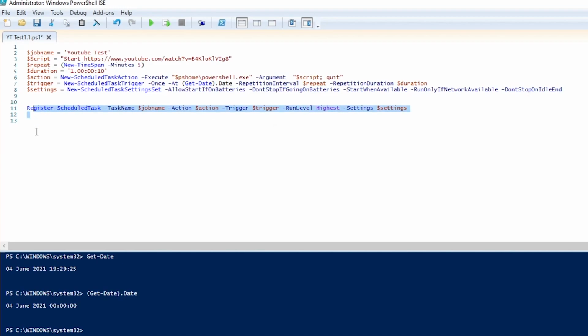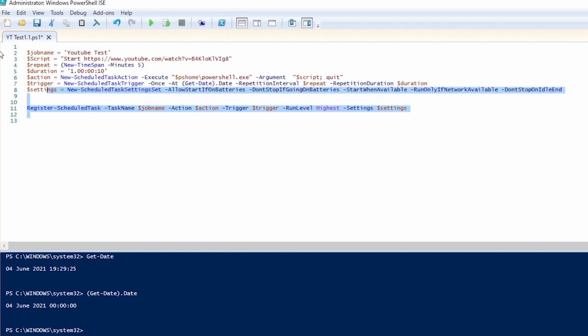And then the last line it actually does is the most important one, which is actually registers the scheduled task. So we are then calling back the variables that we've talked about. So we are doing the task name, which is the first one we mentioned. We are calling the action. We are calling the trigger here, which I've explained. The only thing I haven't explained is run at highest level. You probably can run this at a lower level, but this will be running sort of as system, so it's the highest elevated rights you can run a script at. And the settings are the settings we've set here.